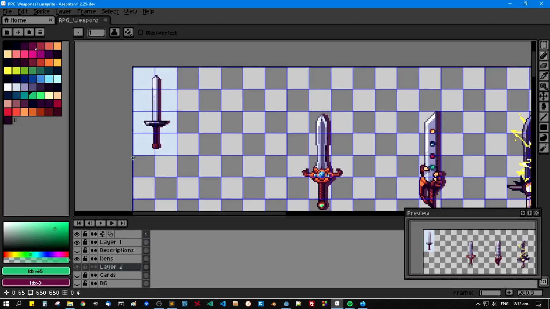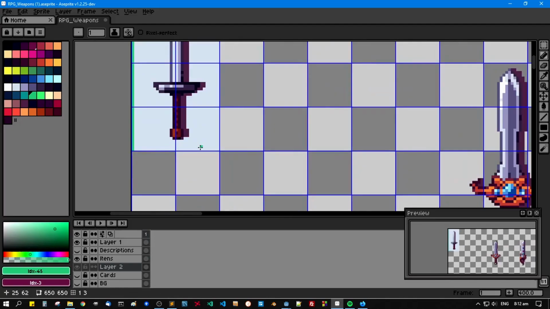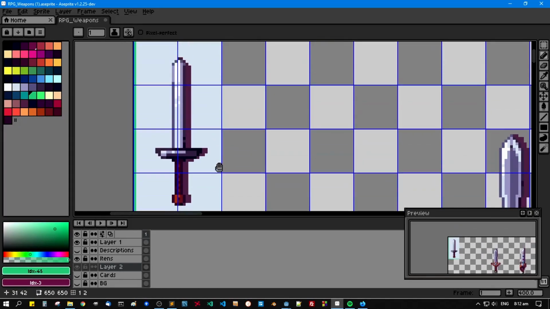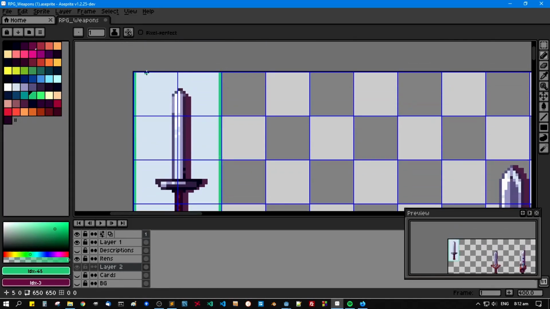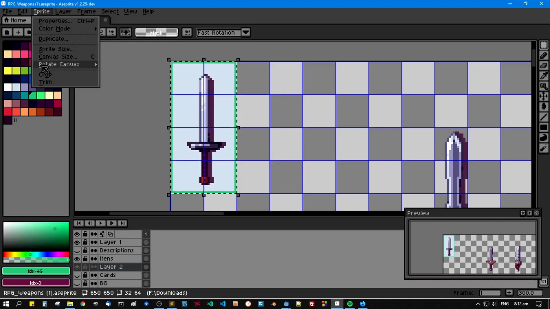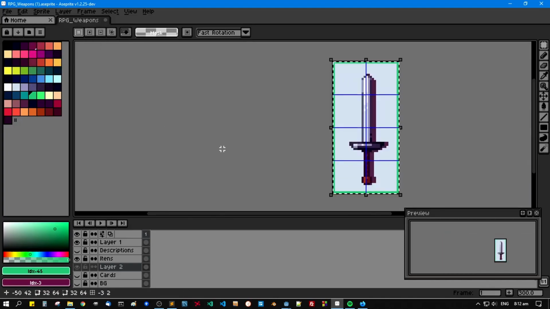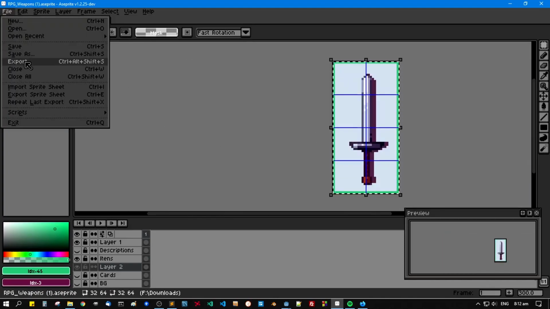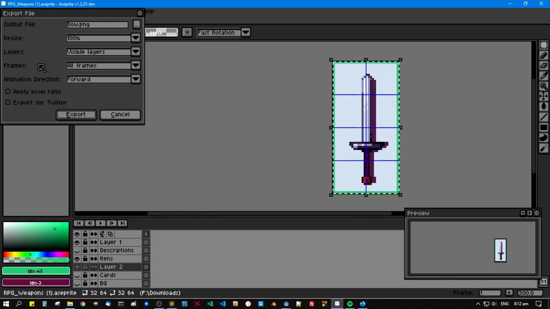You can also add an outline, for example this green line, so that you can see the boundaries of that item. Then we have to crop the image. So select that and press crop. Now we can export the particular image.